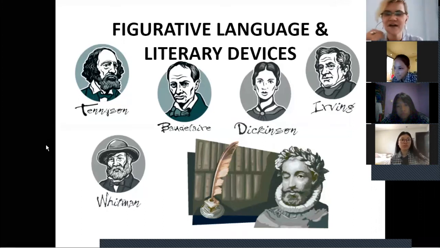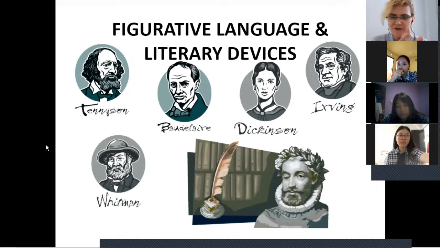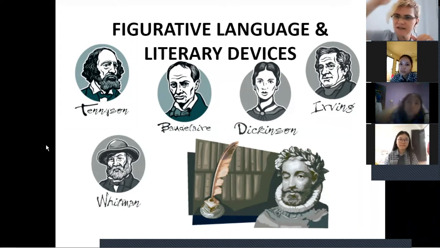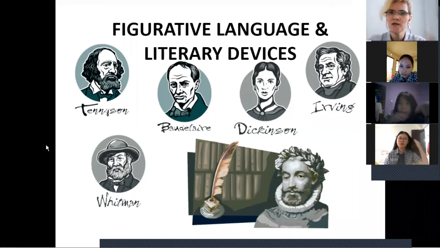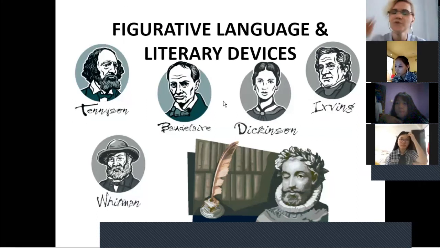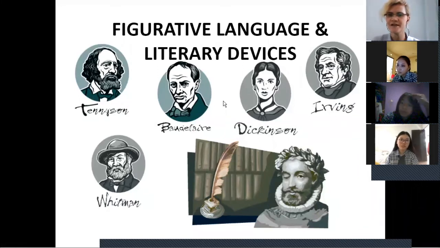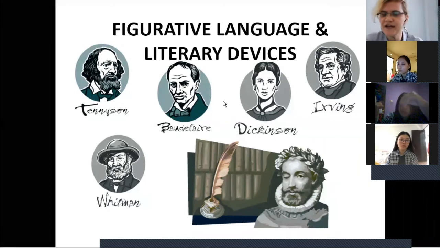Basically, literary devices are divided into literary techniques and literary elements. Now, the literary elements are the elements that make up the story. Those are the parts that are needed in a story. We're talking about the plot, the setting, the rising action, climax, falling action, the theme, the mood, symbols, the antagonist, the protagonist. All these factors or elements are important in order to create one story. In literature, that is very important.